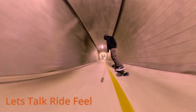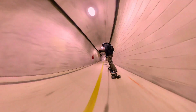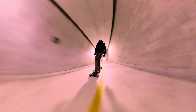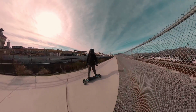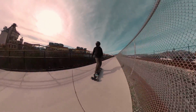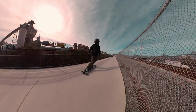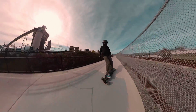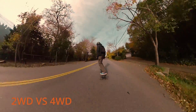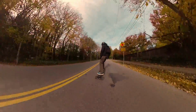So let's talk about the ride feeling on this board, since this is also really important. So you're going to be getting a really carvy, really smooth double kingpin, but also pretty stable, especially if using the wider wheels. You are getting pretty carvy, just like luxury. You can really feel the high quality trucks and bushings that are used, something that more budget oriented companies lack. So let's talk 2-wheel drive versus 4-wheel drive.